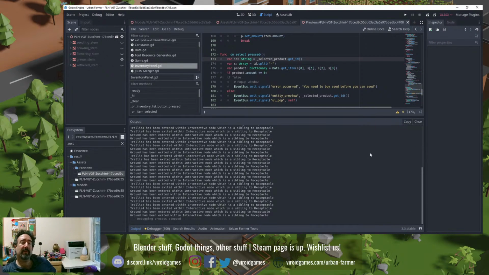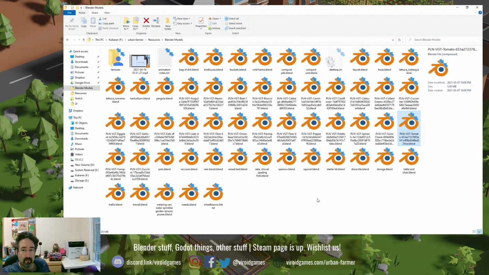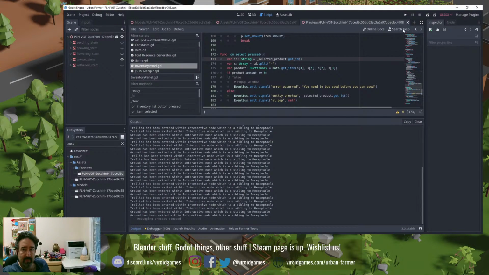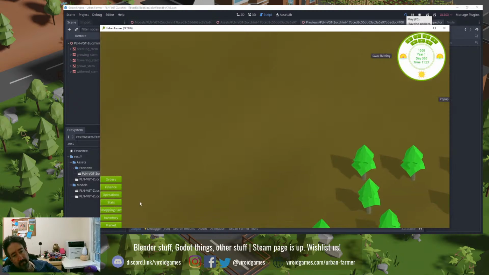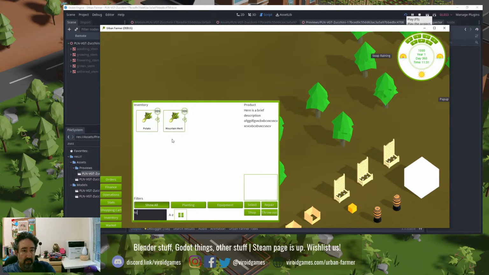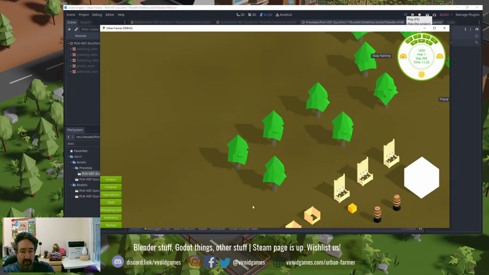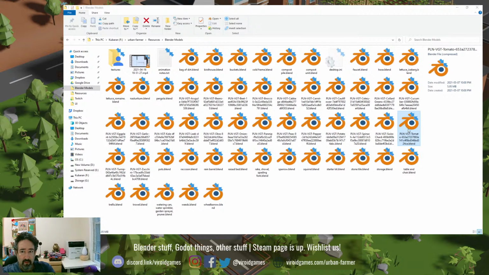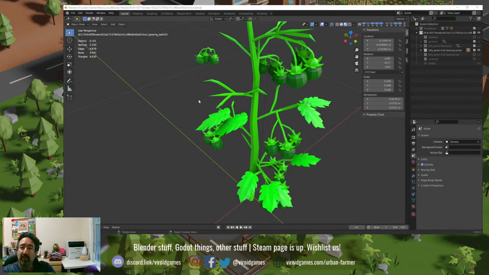Let's think about this. Is tomato misbehaving too? Tomato, select. Nope, it doesn't. What is the difference between tomato and zucchini?